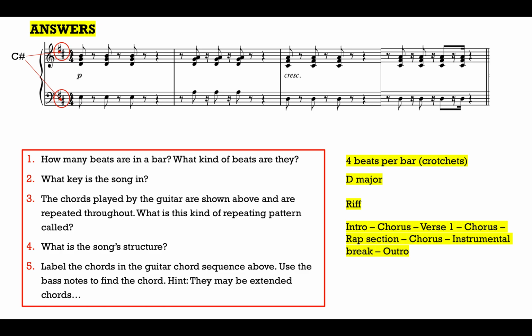And question 5, this was a bit of a challenge, because these chords are extended chords. Let's work them out together. So if we're going to label the chords, we're going to use the bass notes to help us. So this bass note here is all cows eat grass. It's an E. So that's the bottom of my chord, and then above it I've got a G sharp and a B, which means it's E, sounds like E major, but there's an added D.